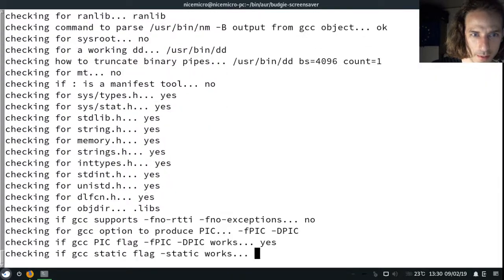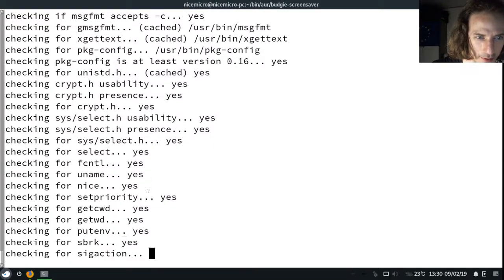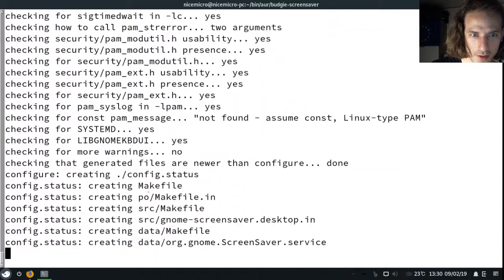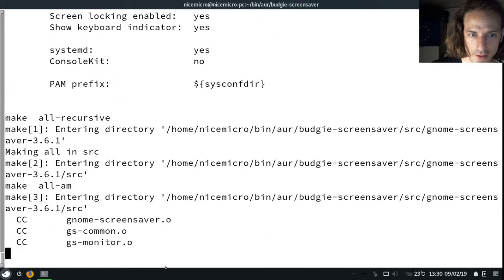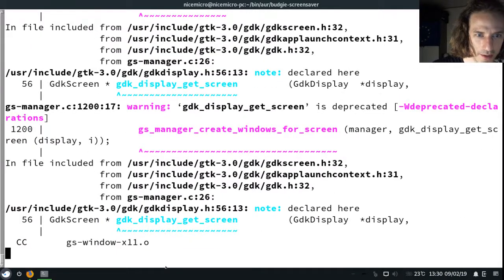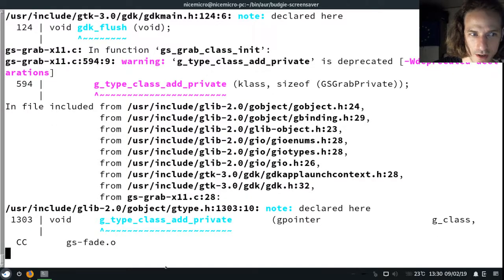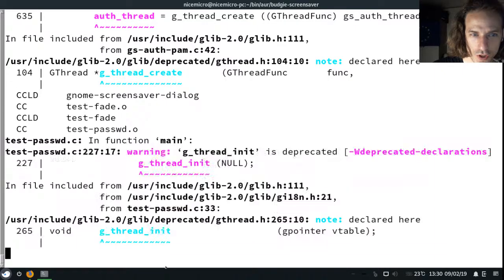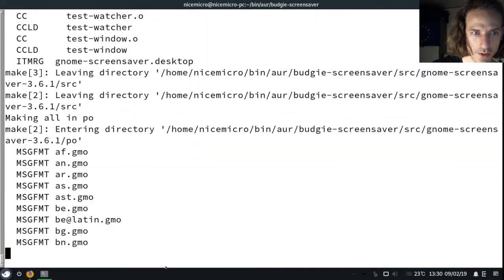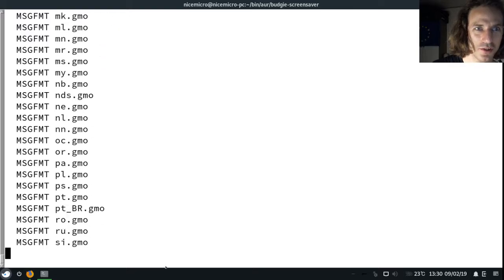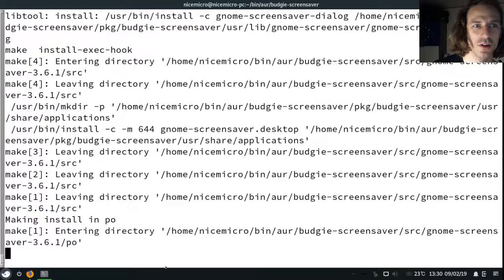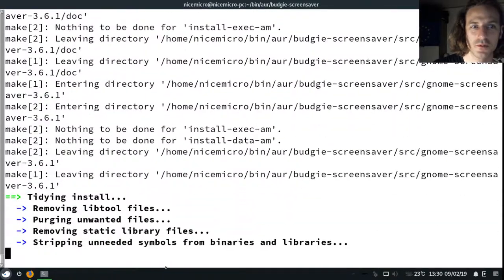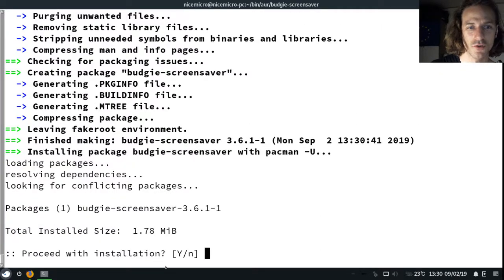What is it doing in the meantime? Oh, I think it started building the package. Seems like checking for things. Entering directories. Oh, these are definitely the building process, colorful stuff scrolling through the screen, and you are watching it and pretending to be a hacker in a made-for-TV movie or a high-budget police drama. Proceed with installation.